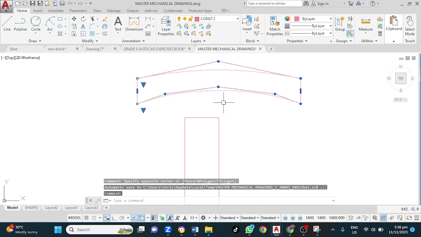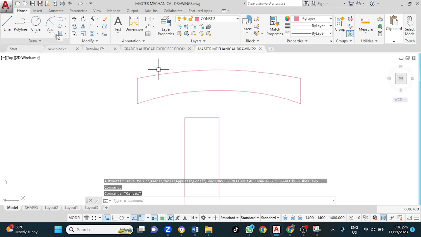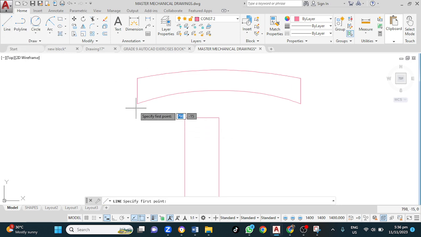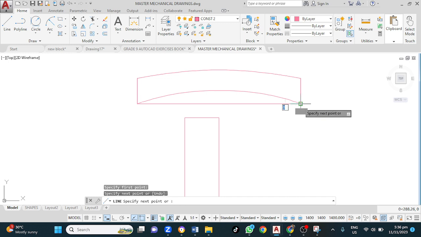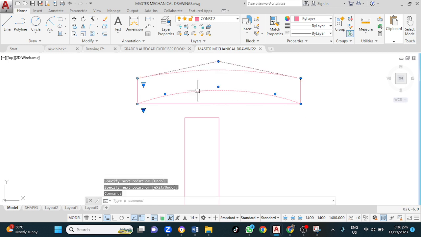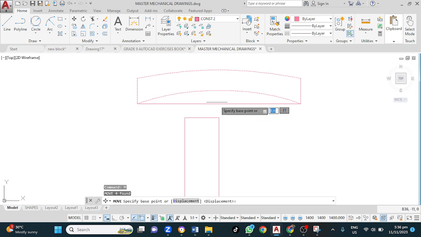So move. Alright, let me draw a line here, which will be my base point. M for move, enter.